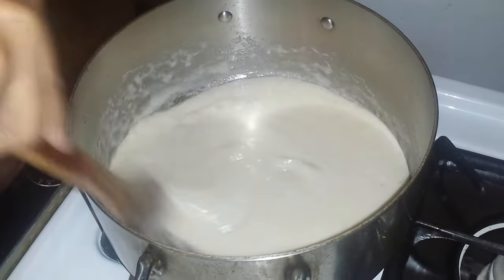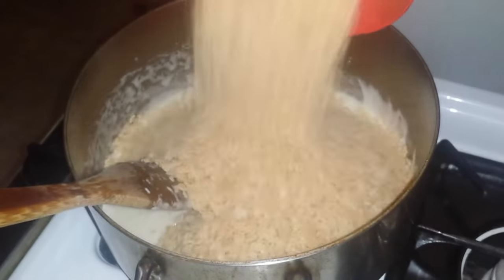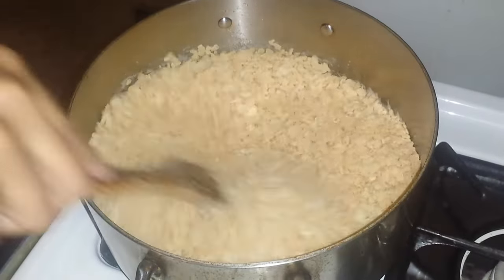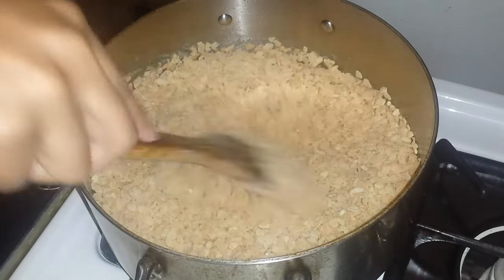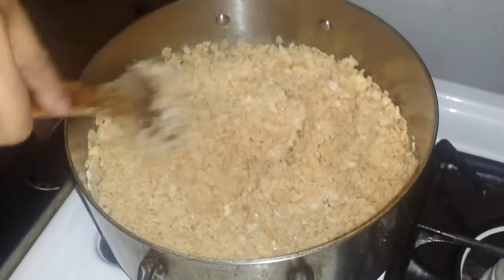And once it is nice and melted, we're going to add our Rice Krispies. When we add those, we're going to keep the heat on, bring it down to low, and keep stirring to coat the Rice Krispies with the marshmallow cream.